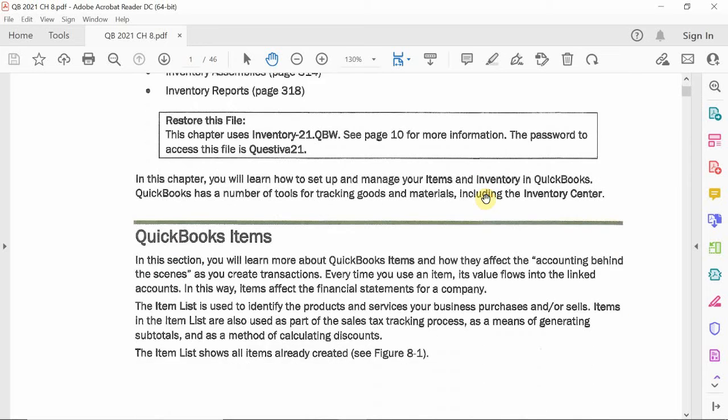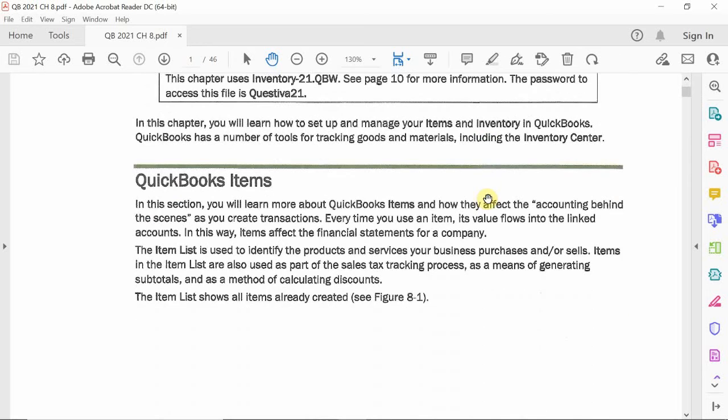So the first thing that we're going to talk about is QuickBooks items. In this case, QuickBooks items is pretty straightforward. Items are used 100% in the sales process. We got to take a look a few times at what items can do.